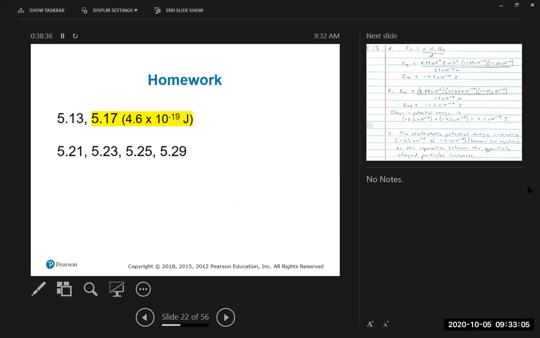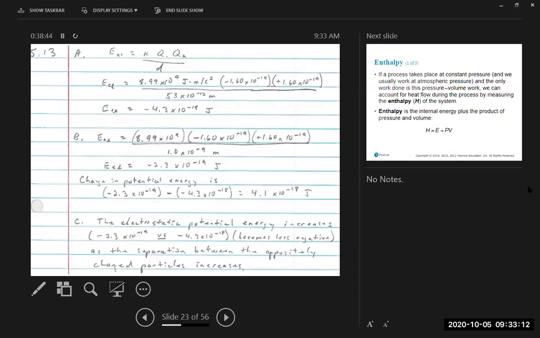So here's some homework that I would ask you to take a look at over the stuff we just talked about. Here is a couple of the problems. I just have one problem here as an example to show you what it's going to look like. And like I said before, this is on Canvas now under Files and then Homework Answers. So I have all the chapter homeworks written out like this. So bear with my handwriting. I know it's not the greatest, but you should be able to get an idea of how to do the homework from this.